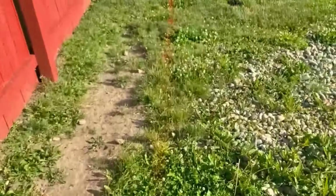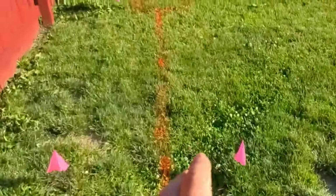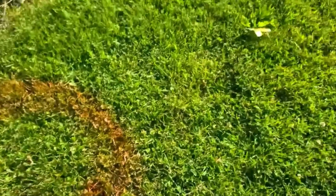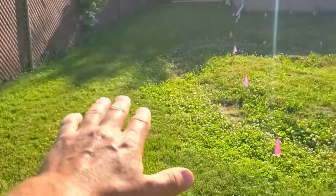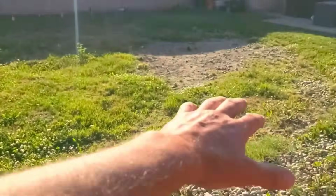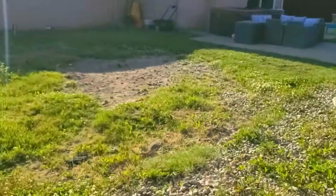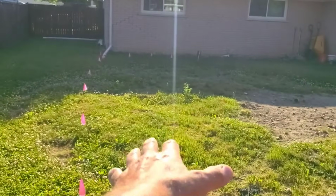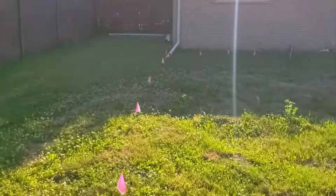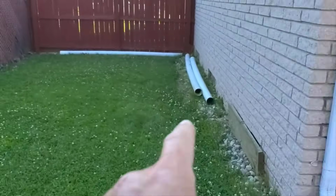So we're going to go into great detail on how we go from our collection system, a slight regrade. We're not going to do too much to this yard. Just crown the middle of that backyard is the only plan. We're actually going to have a collection system on three sides, which you'll see us install. And then we're going to build a sump system in the backyard that's going to be an active lift station with a 20-inch chamber. So that's a pretty big chamber.